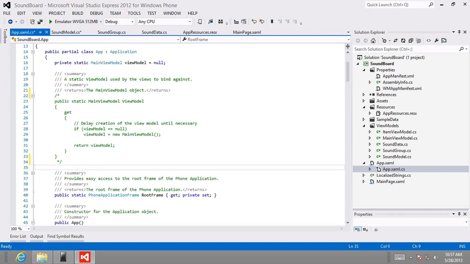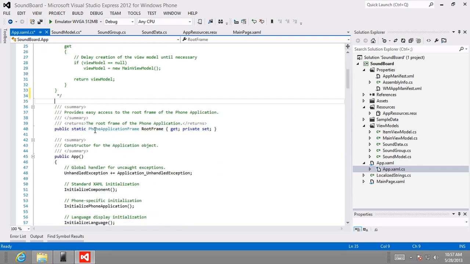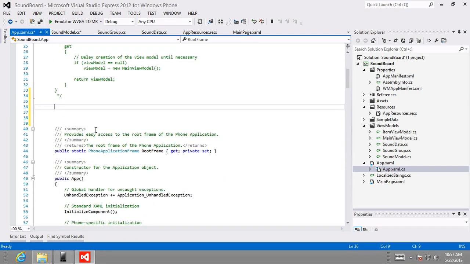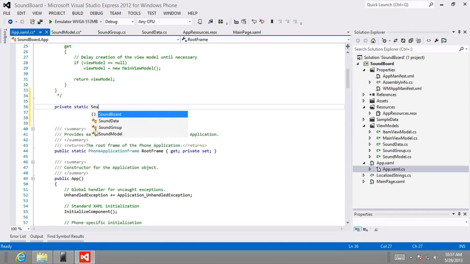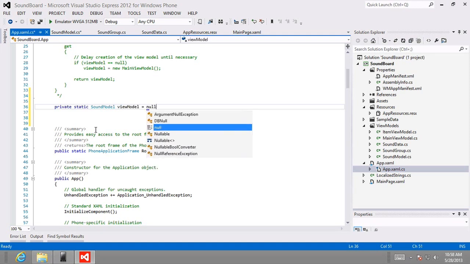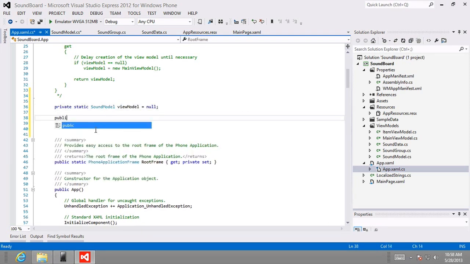And next I'm going to implement the new version of the view model using our new data model type, sound model. So here we go. Make some room for ourselves. Private, and we'll make this static, so we only need one instance, or we don't even need an instance of this, right? It'll be created without an instance. And then we'll go public static sound model, view model.